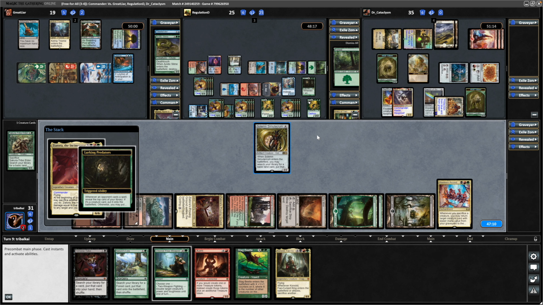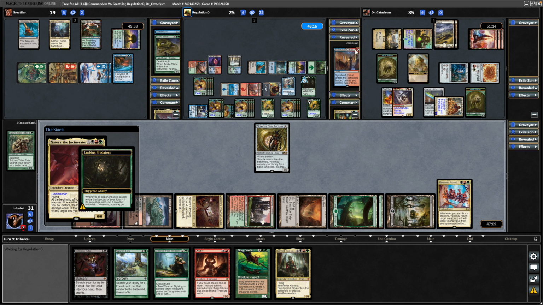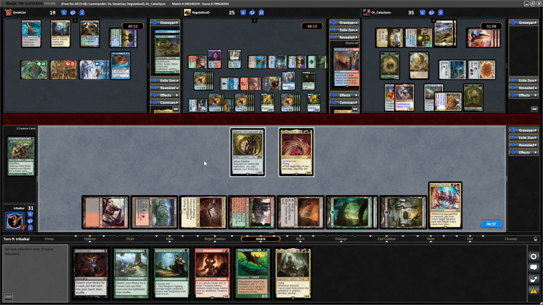Triggering the Lurking Predators again. I'm guessing they put the forest on the bottom. They did, so clearing 3 lands off the top with that. Not going to swing in the Solemn Simulacrum at the teamer player because I don't want to lose it in combat.